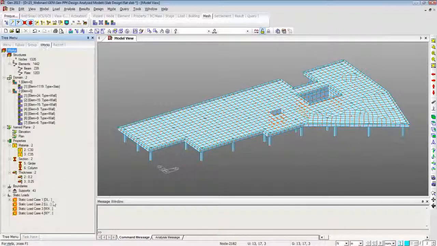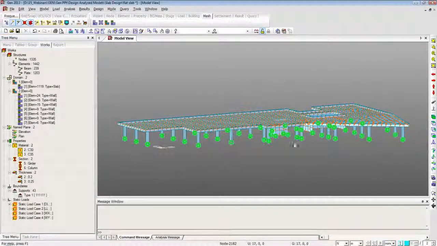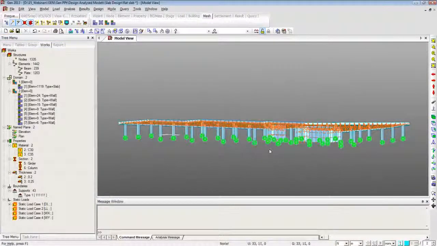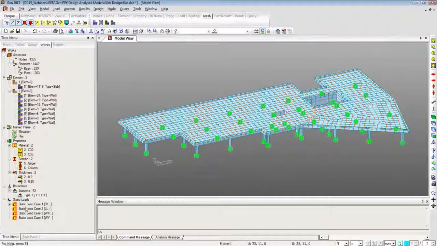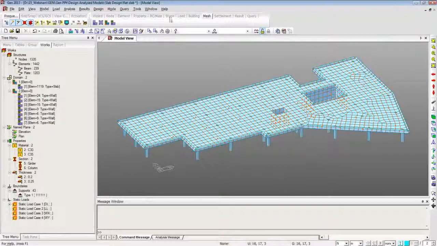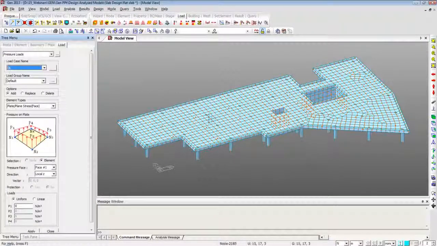If you go in the work tree, you see some support conditions are already assigned. So all the columns have been fixed, and the self-weight is already assigned to the building. So what I will do first is to assign pressure to this first floor.